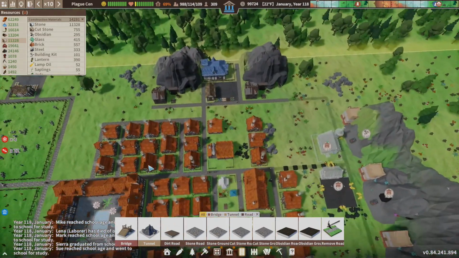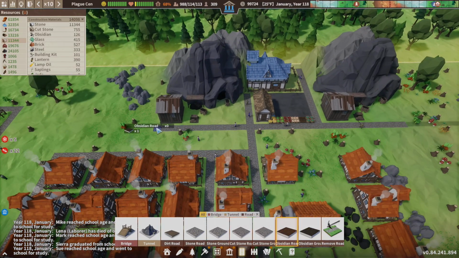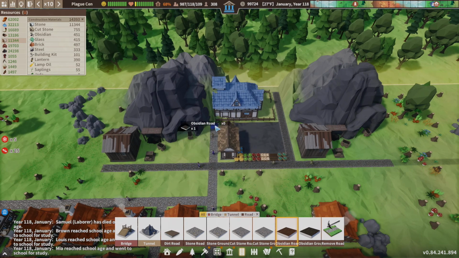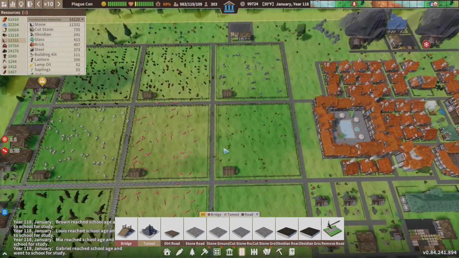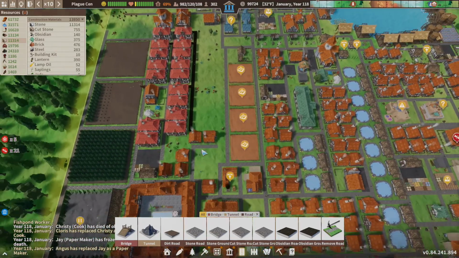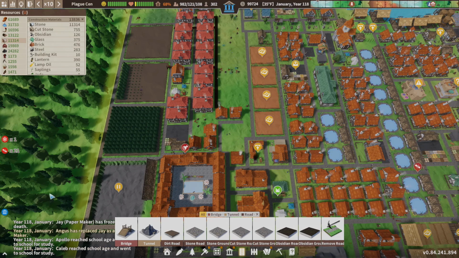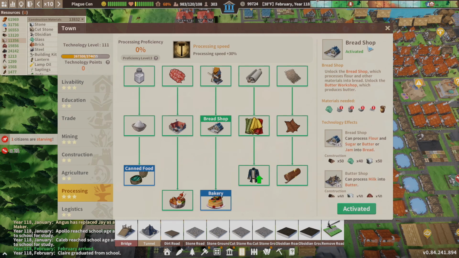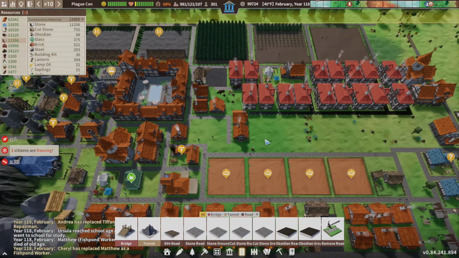Excuse me. So, we have these, which life is good. And we might as well just throw some obsidian right in front of this. I mean, why not? Okay. I like that. Now, we do have these things built. We now need to, oh, I really don't want to turn people homeless, but we may have to go into our processing, pick up bread shop. That's good. So we have this, and if you notice, we're down to 68%, which is nice.